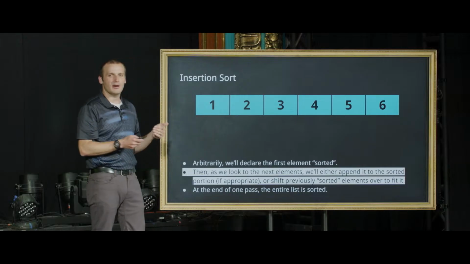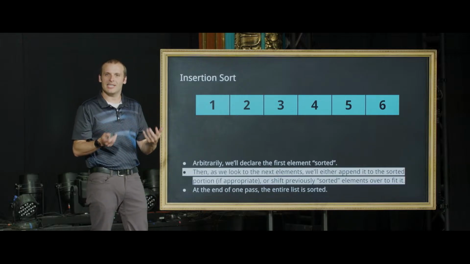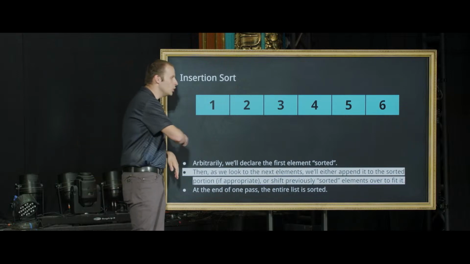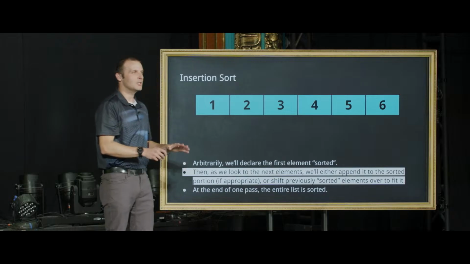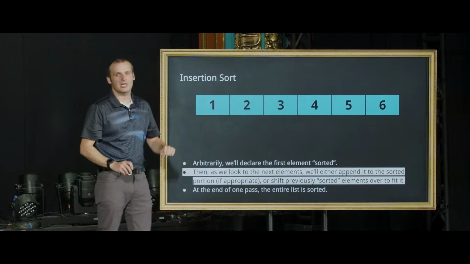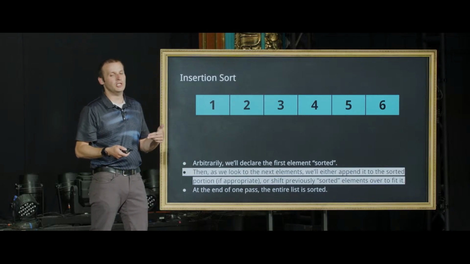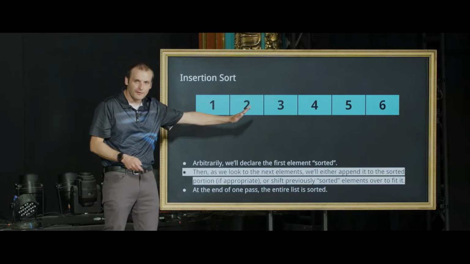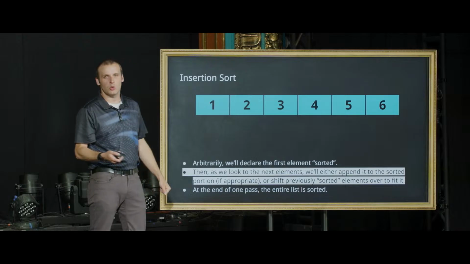So that's maybe where these two algorithms, even though they have the same runtime, behave very differently. One of them, we're looping through multiple times. This one, we're having to push potentially up to n elements for each of the n elements, right? If we have 6 elements here, we might need to push 5 of them out of the way to make room for just the one that we need.